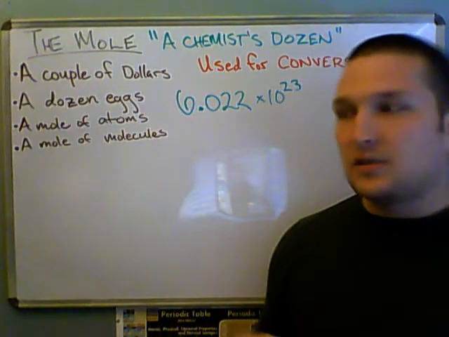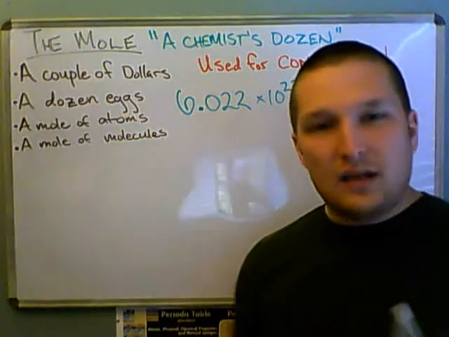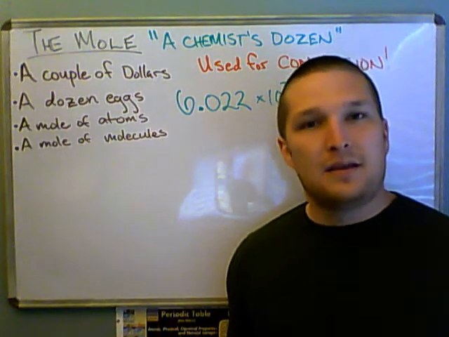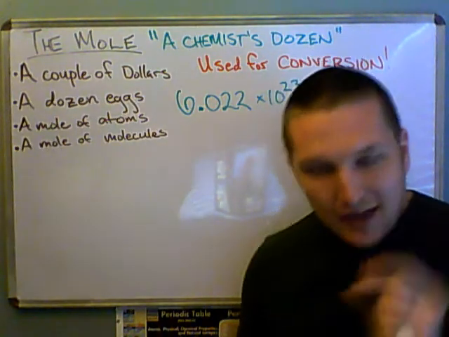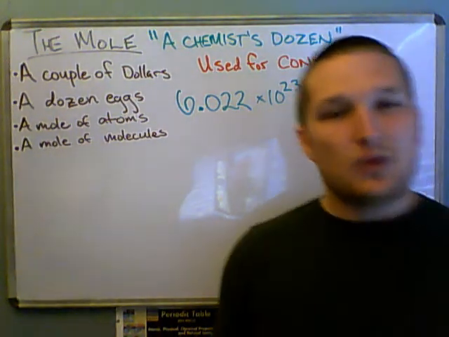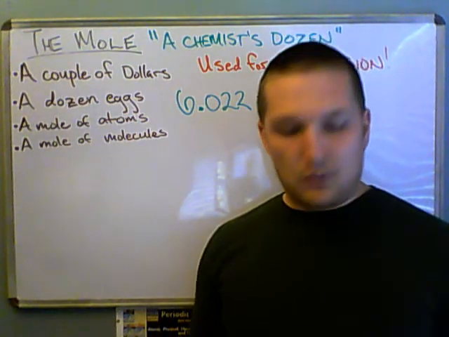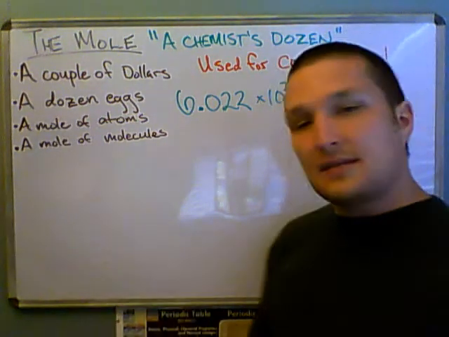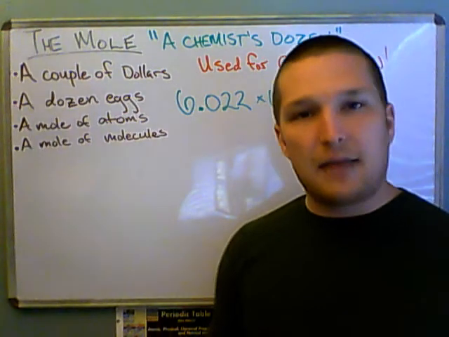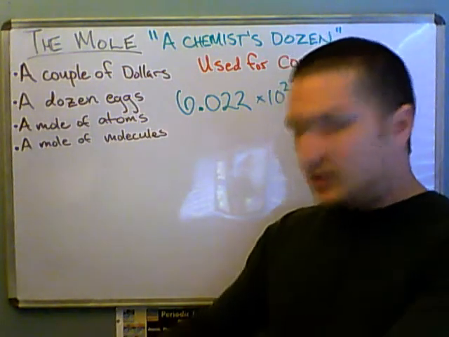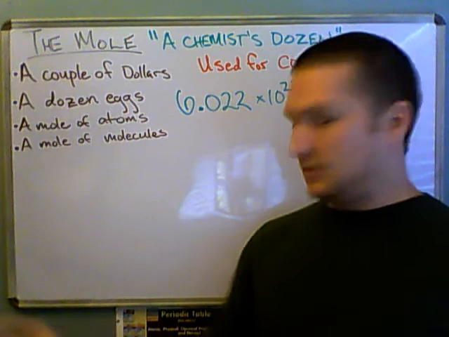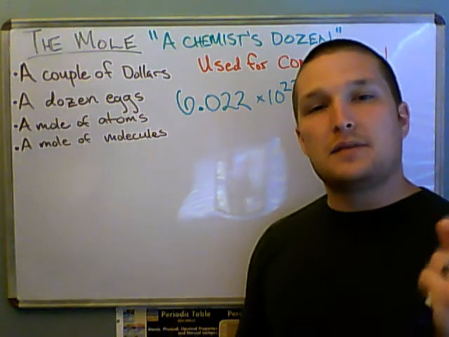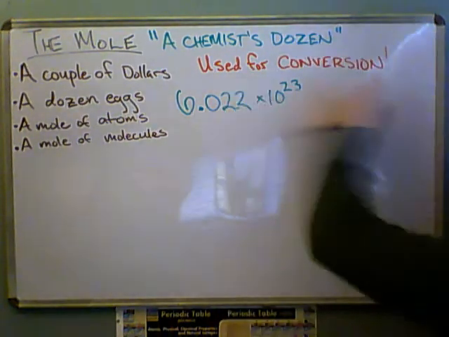Well, we do experiments and we add this to that. Well, we need to know how much of how many atoms we're adding to something, right? But you can't measure atoms. You're not going to go and count individual atoms. So what do we use? Well, we measure stuff, and we use the SI system, right? So in the SI system, we deal with grams, especially in the laboratory. You're going to measure something out, like you want a gram of sodium. So you measure that out. But how many atoms are in that? Well, that's where the mole comes in handy, because it's used for conversion.